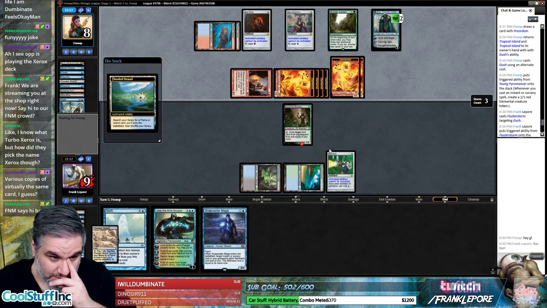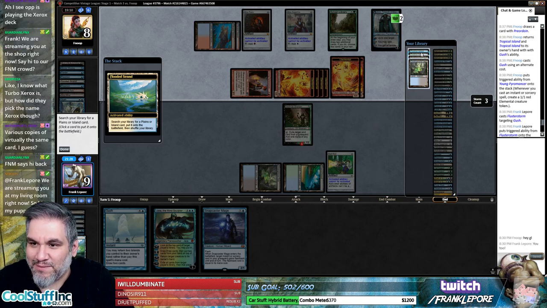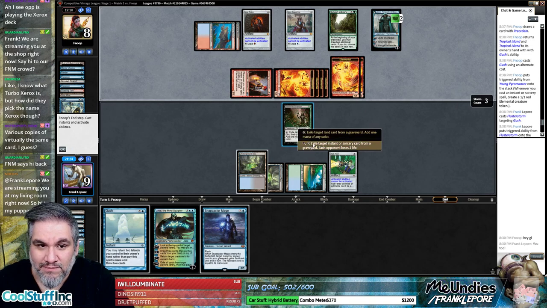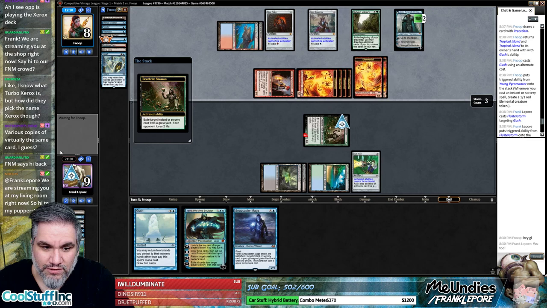Let's get a Bayou here. FNM says hi back. Nice. We can't get a Bayou with this. That's silly. Don't be ridiculous. Let's get an Underground. We'll exile the Preordain. Sure.